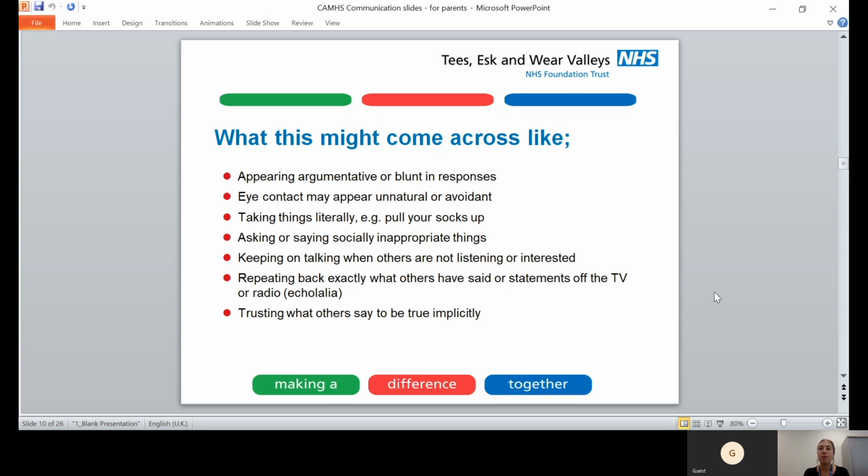So they might notice that someone in the film has gone up to someone and said, "Hey, how are you doing?" And that's their way of starting a conversation. So they might repeat that back exactly like they've heard, and that can be their new way of starting a conversation. And sometimes it can sound a little bit odd in different contexts, and sometimes some of the children might randomly come out with a phrase that they've heard and they're not able to use that in the right context.